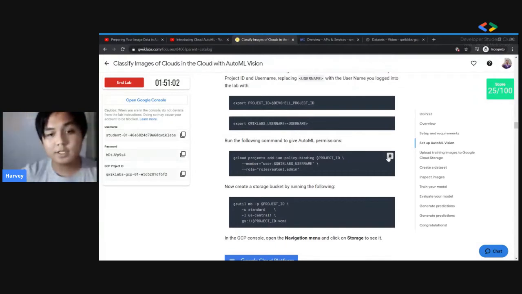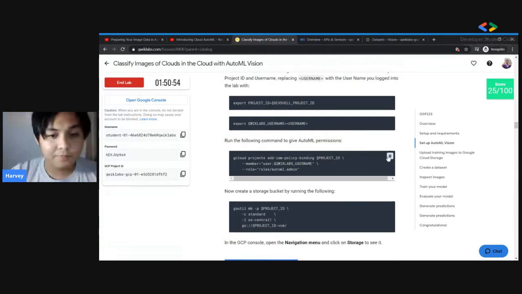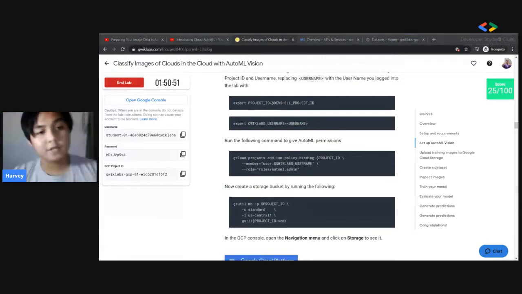So you can just simply analyze this for a while, or type it on your own. But for this purpose, I'll just copy it. But I suggest that you really type it step by step.